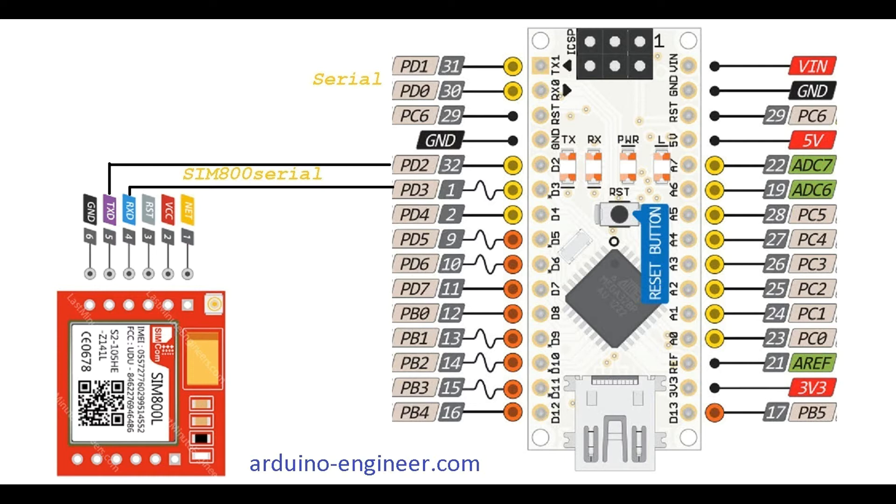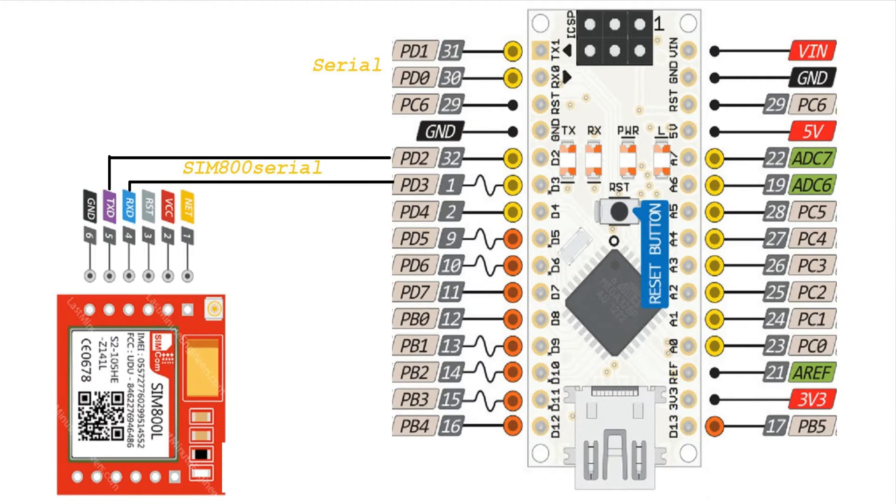That is, communication will take place through the usual discrete inputs and outputs, and the program will have to bind the appropriate library, which will eat off its piece of controller memory. In device diagrams, the UART pins are labeled RX and TX. Two devices are cross-connected via UART, RX of one device to TX of the other.